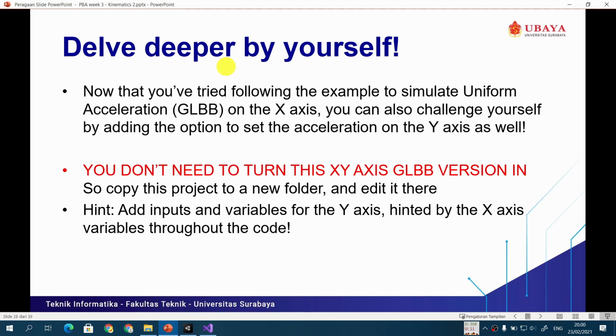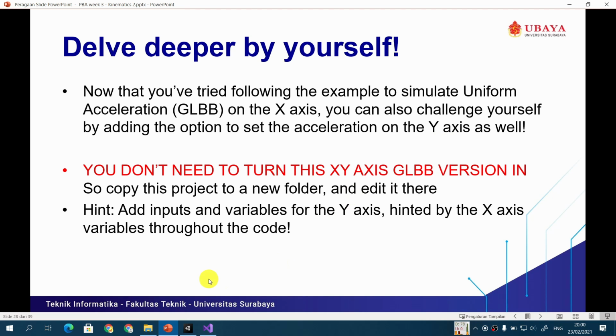You don't really need to turn this XY axis scale version into the classroom, so you may want to copy this project to a new folder, or you can also duplicate the scene, and then create your adjustment for your car script to be able to set the acceleration on the y-axis.